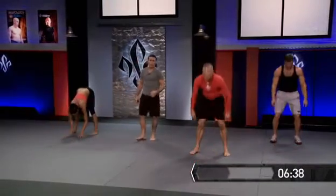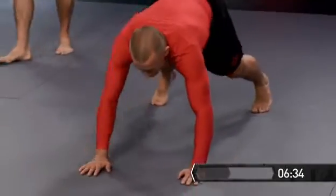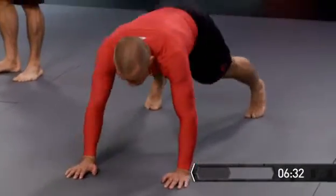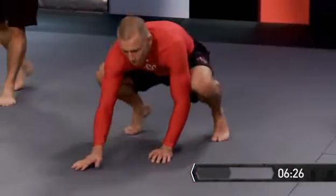Try to stress getting a full range of motion here. So you squat all the way down, get your hands into the ground, you walk out till you get your hands underneath your shoulders. You don't want them far back, you don't want them too far forward. A good alignment, lower down, chest to the deck, press all the way up, then back into standing.